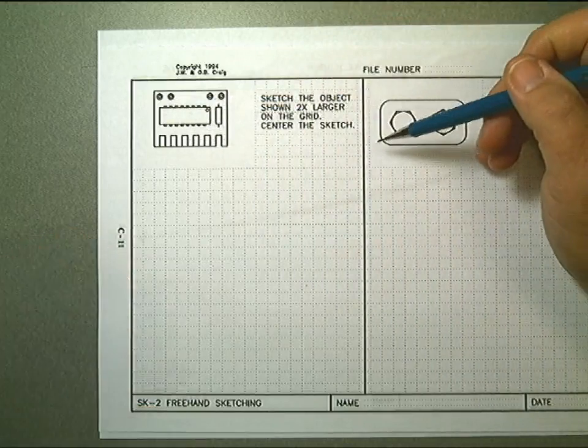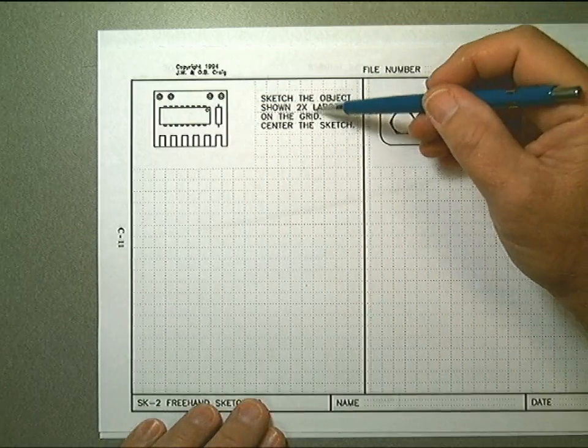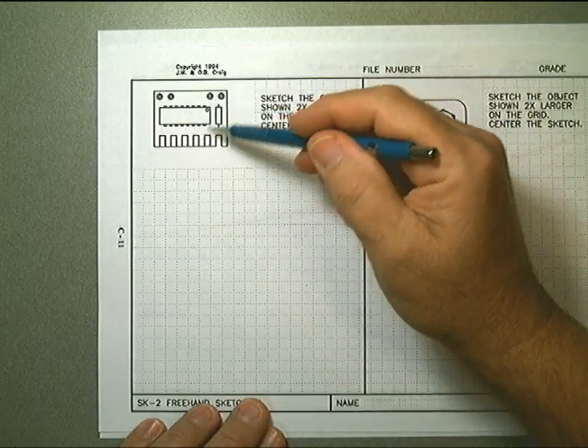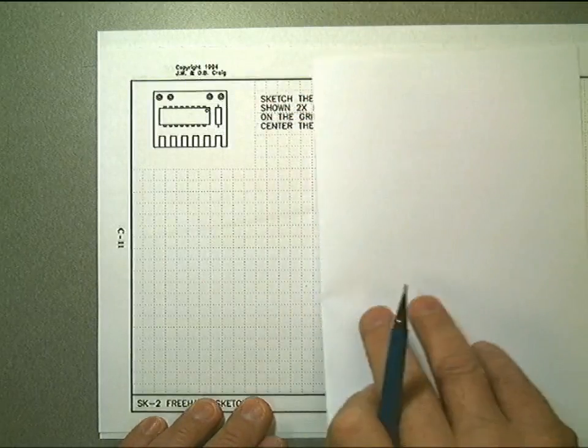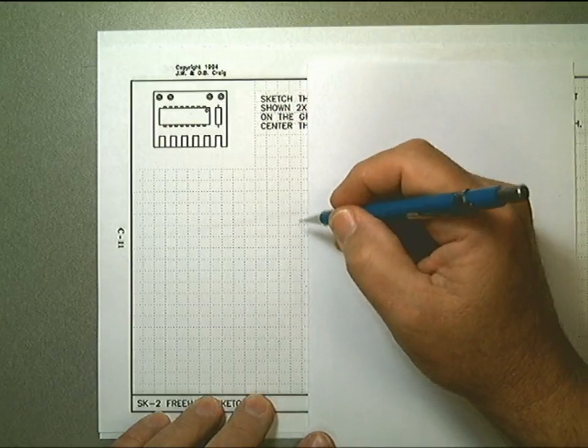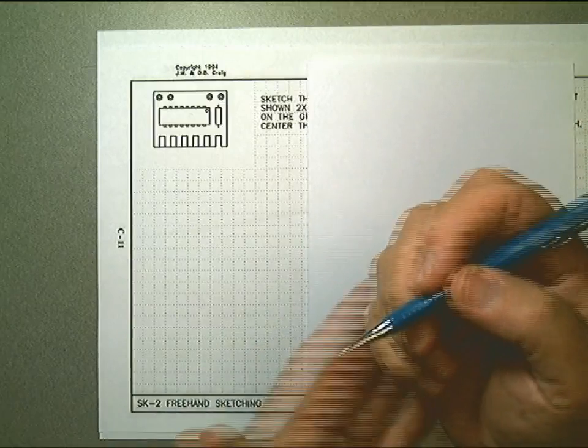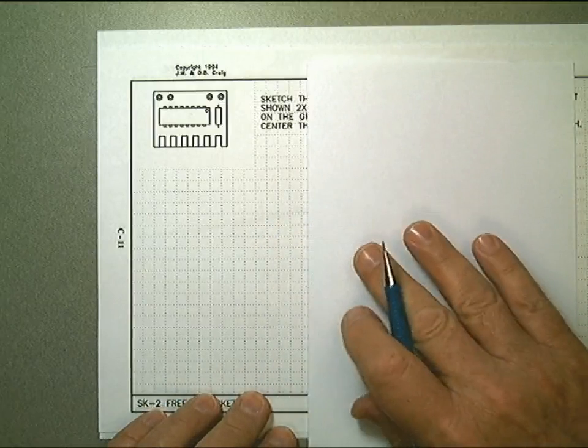It looks like a little electronic circuit board of some sort, and you're making it two times larger. It's a lot of work on here, so be sure and use your little protector sheet to protect your wrist and the side of your palm from raking across the drawing and creating a graphite mess.